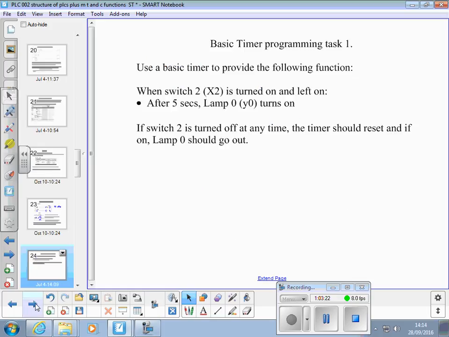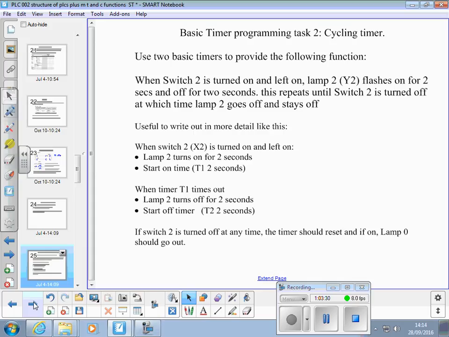So then there's a basic timer programming task for you to have a go at. I'm not going to go through that here. See if you can do that. There's a second one around a light going on for so many seconds and off so many seconds, so a cycling timer. Worthwhile hanging on to that, because when you have a go at your pedestrian traffic lights, you're going to want a flashing amber light, for the return from cars being stopped to flashing amber and then green again.